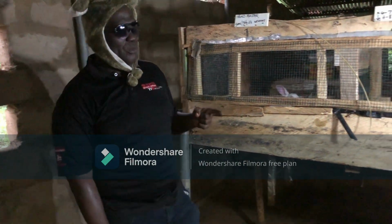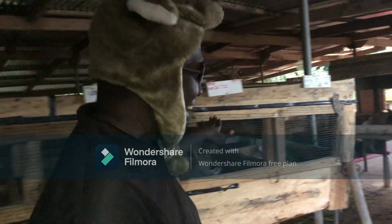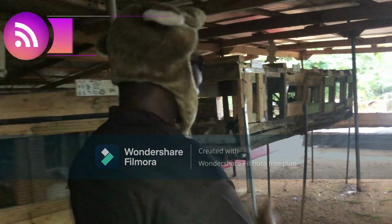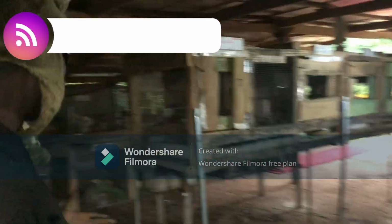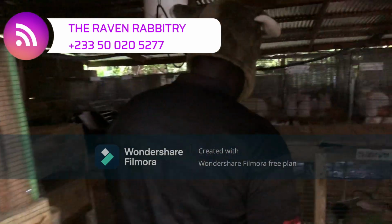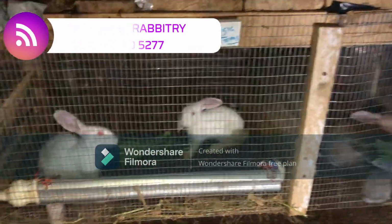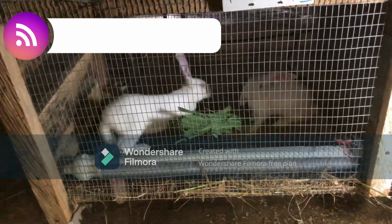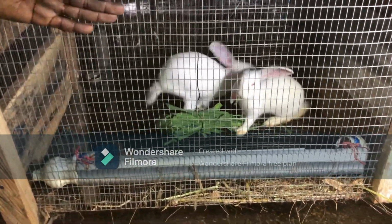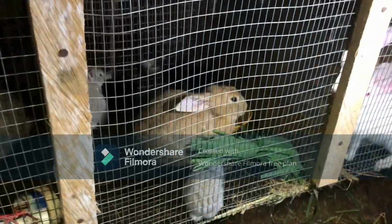Then we said no, we will not build these cages again, because if we build cages like that, these animals can intrude. So for our next cage, we came to this system. These systems came immediately after this one, because when they gave birth, we had to bring them into these cages. When we weaned them, we had to bring them here. So we took them through, and all these places got filled up.